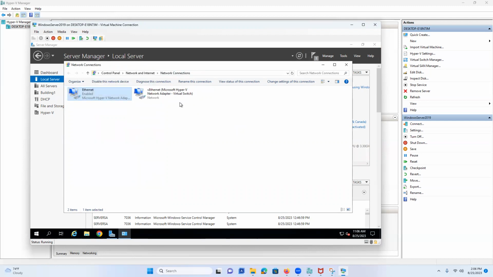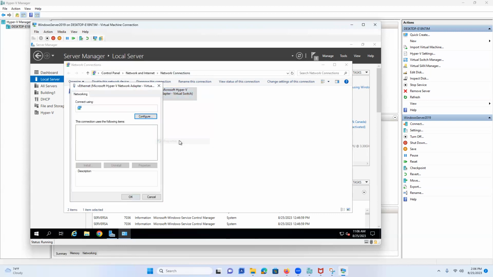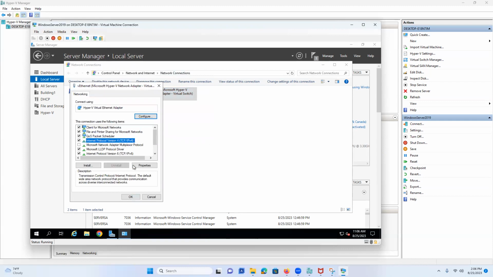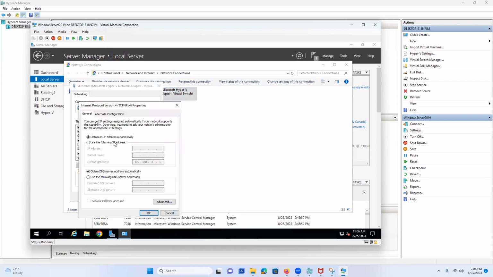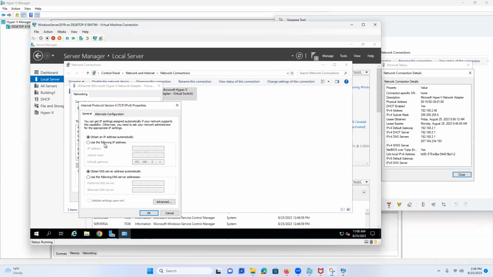Now I'm going to go here. Now this one is supposed to have been the IP version 4 address, which we had previously copied. Let me put it here again. So this is 192.168.2.46.